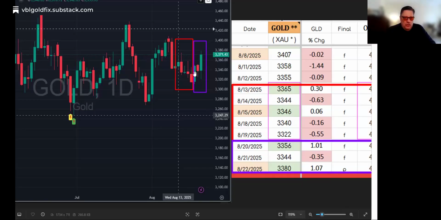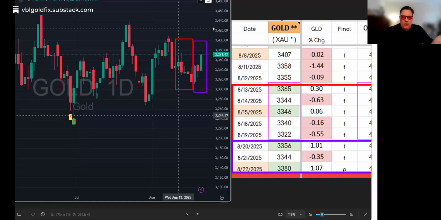I have a lot. These shorts covering here, this sloppy cover short, it could be shorts from over here. You don't know. And then this day starts out, right? Oh, I'm sorry, starts here, goes down, runs into fresh buying, and then rallies, but remains down on the day. So these 2 days are big.